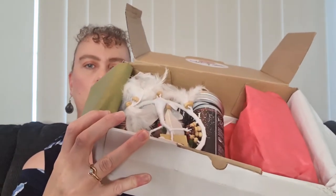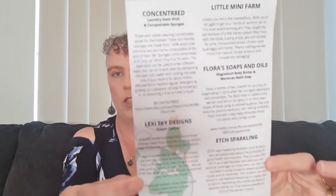Oh, I just dropped the piece of paper, but that's what it looks like. So I'll reach down and grab the paper. Just one moment. Okay. Bring it back onto my knees so I can open it for you. And we do have 5 items. So on the back of the card, it tells us what we get.